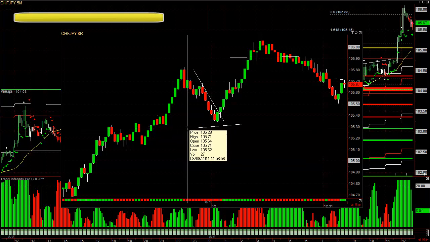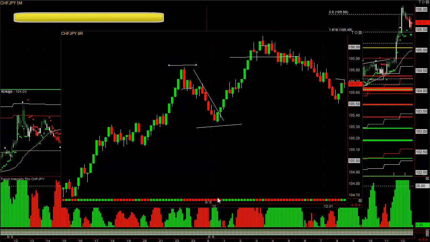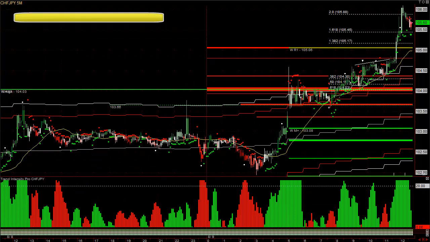This one gave you your warning to look for sells right here, and you could say I'm going to short the next bar if it goes a pip below the low, which it did. If you initially had a stop above the high here, when it's going down, notice it stayed red, so you just stay with it. Very decent 15 to 25 pip counter trend trade. So I just wanted to give a brief review of what's to come.